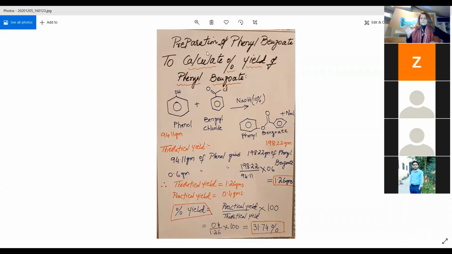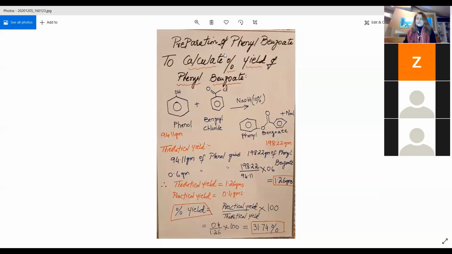Okay, I tell you, you have prepared the compound, you have been given the objective, prepare phenyl benzoate, fine. So now when you were preparing phenyl benzoate, you got the product in the end, which you recrystallized, and then you weighed it, right? This is called your practical yield, okay? Whoever girl was replying, she was correct, but she was not telling me in the correct way that, madam, what we have synthesized in the lab is our actual practical yield. Okay? Everyone got it? What is practical yield?